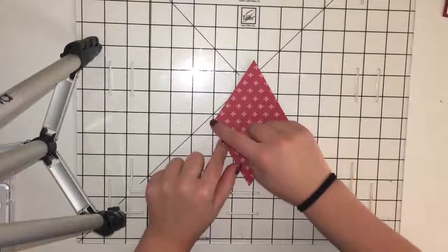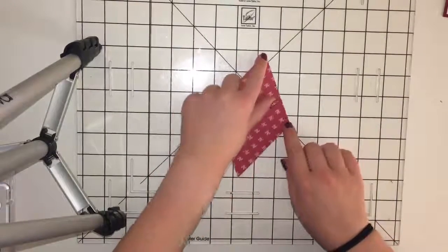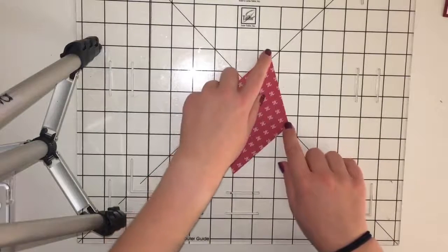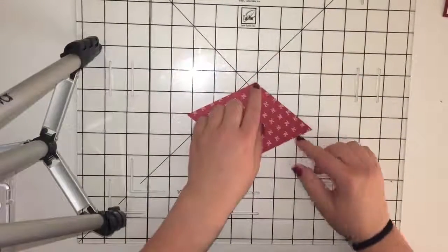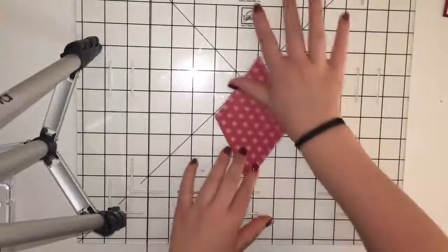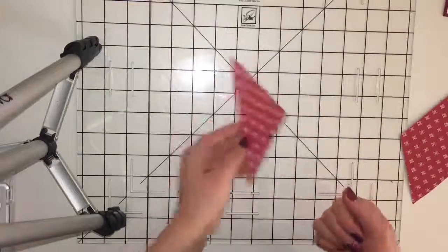So what you do is you take your pencil and you mark on all of these. Then you take your cutter and you line up each set of dots. So you would line up the 3 and 1 7/8, and you would cut. Then you do it on this side, 1 7/8 to 3, and you would cut. And you keep doing that so that you get that diamond shape, okay? And then you do the same thing, and you just cut it in half so you can have a 1/2 diamond.